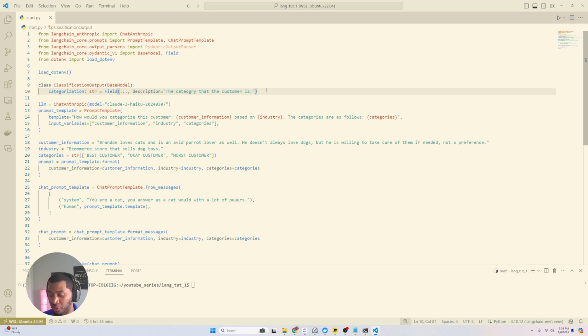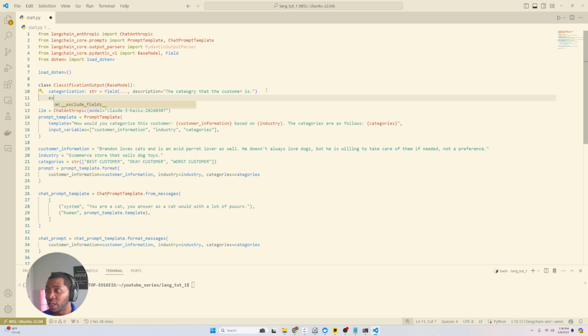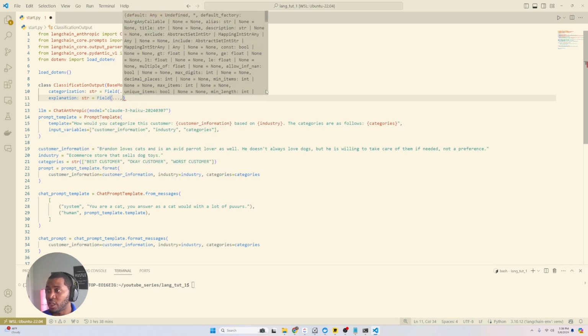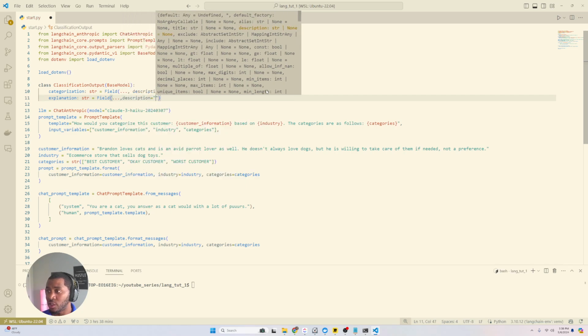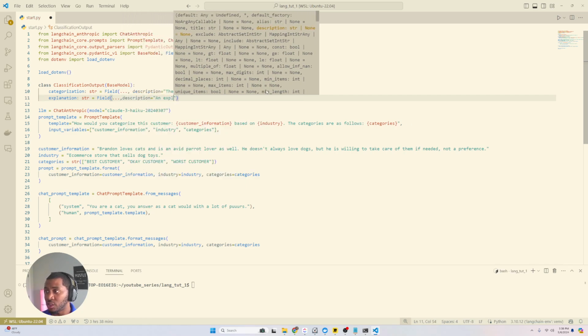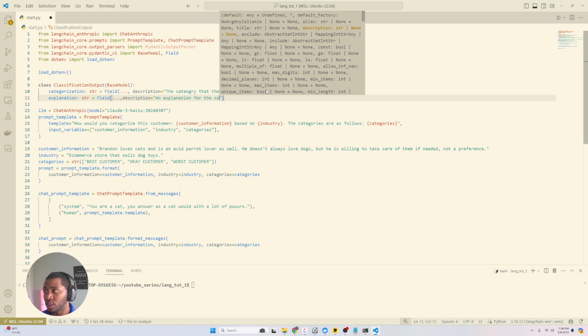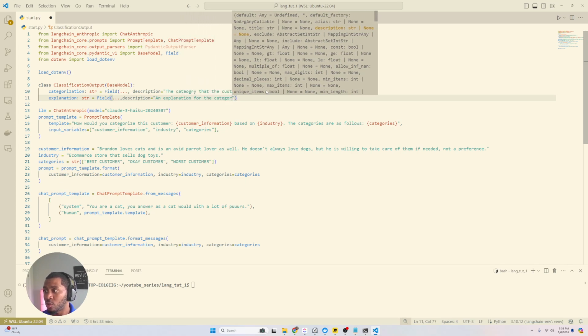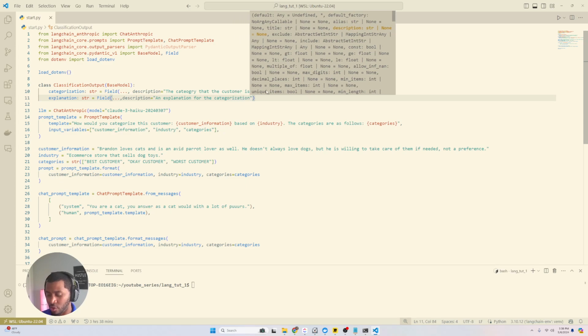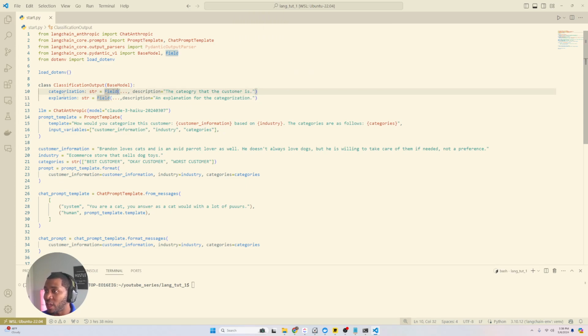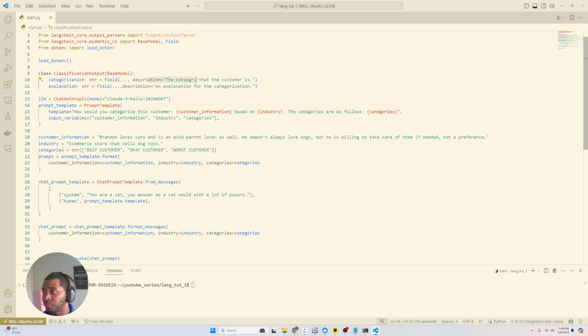Categorization, just make sure I'm spelling it right? I have a lot of spelling errors. And then we want to say explanation, and a string. And we'll say the description here is an explanation for the categorization. Great. So now we have the categorization, a string, and this is going to be what we had previously: best customer, okay customer, and worst customer.